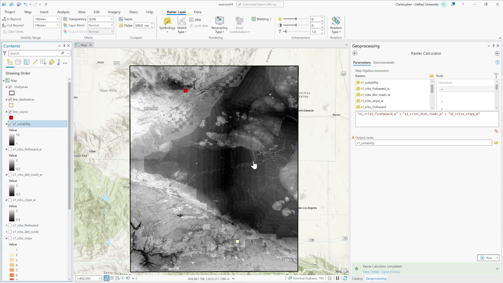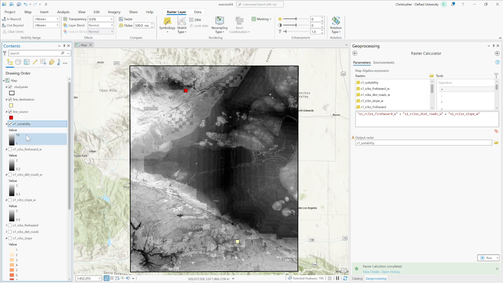Now you'll see this is a really interesting map because you can see elements of those 3 input layers. You can see the slope grid, in the natural drainage patterns and so on. You can also see the fire hazard. See these squares here. You remember what that fire hazard data looked like. And you can see the roads here kind of burned into the center. That's also incorporated into the cumulative cost grid.